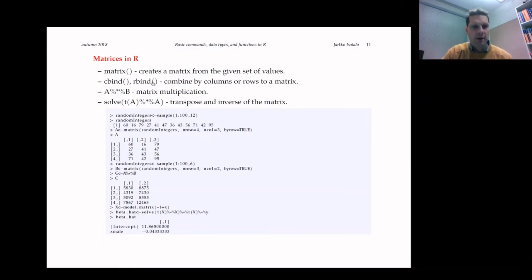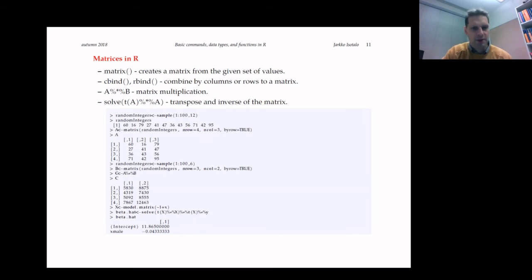And then we have matrix multiplication and also the transpose and inverse of a matrix, which is basic matrix algebra related to the matrices.